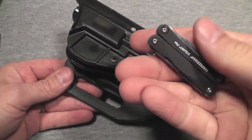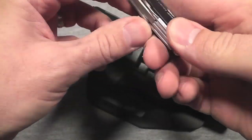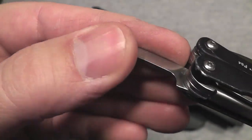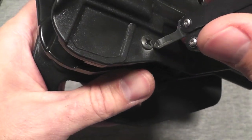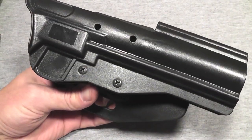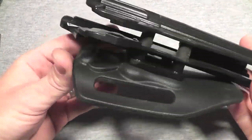You just whip your little Leatherman out of your pocket, whatever you've got. I've got a Style PS4. Keep this on me all the time. You can take this out and get the little flathead, or sorry, the two-dimensional Phillips, get this in here and make some quick adjustments to it while it's still on my belt. Okay, that's really smart. They really thought this thing out. Yeah, good job all around on this.